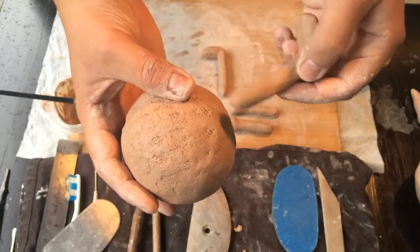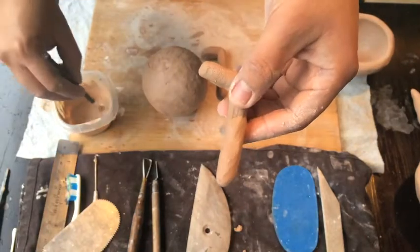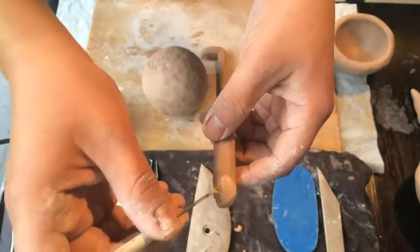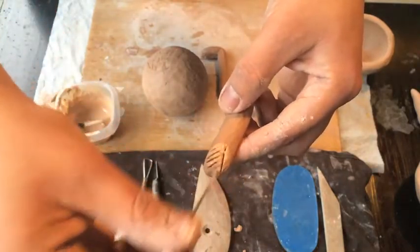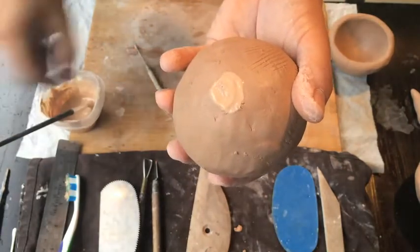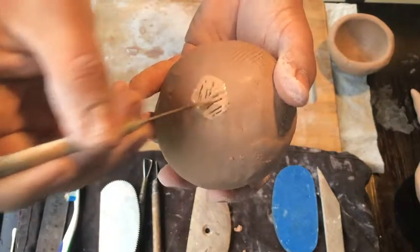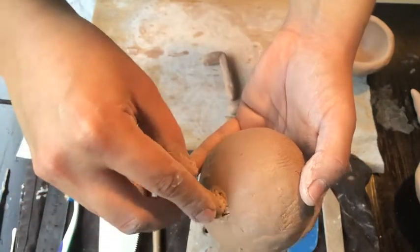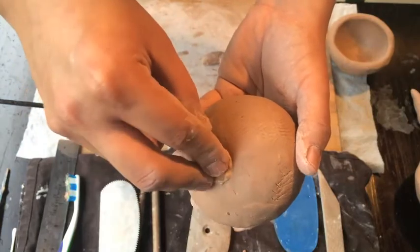Now you're probably wondering how you can attach pieces to it, and it's pretty easy. You just do the same technique. You add slip, then you score the area using the needle tool once again by creating cross-hatching lines. Then you slip and score the area where you will be attaching that piece by doing the exact same process. And finally, you will attach the piece onto the sphere by pressing on gently.